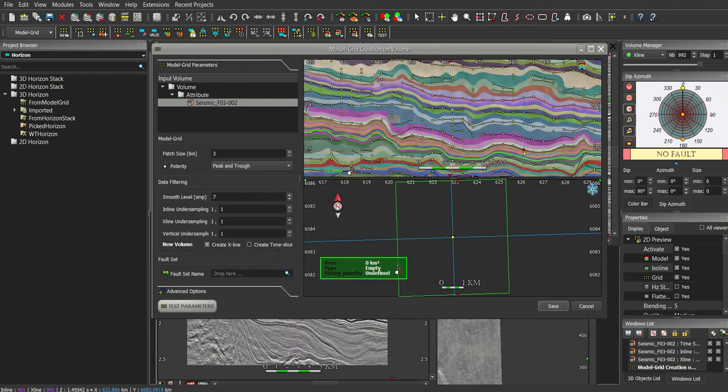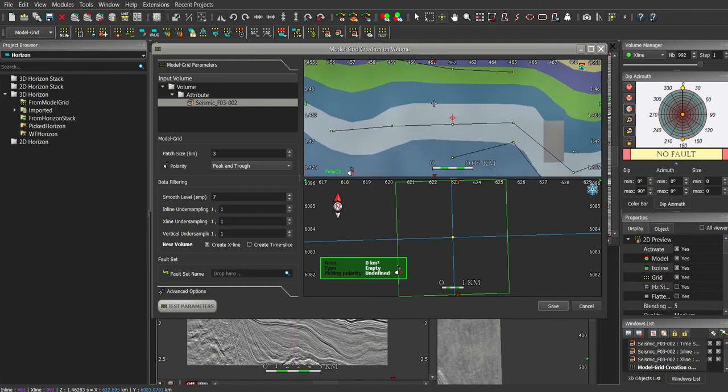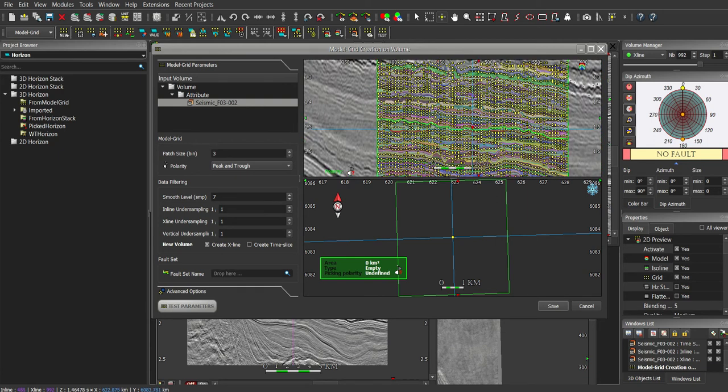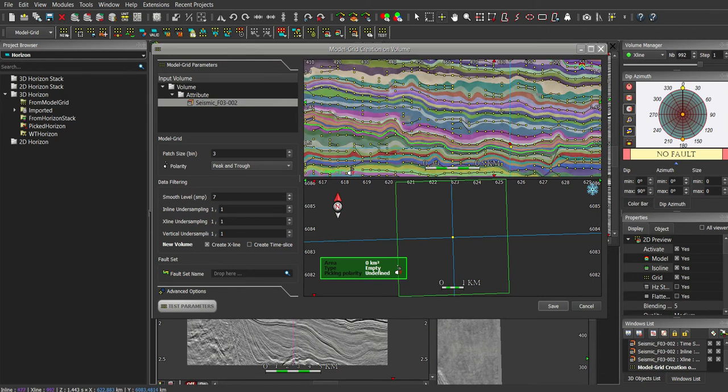Now you can see the grid has become closer, and a bit more improved interpretation has been done in between. So it's up to your choice how much grid size you want to have.